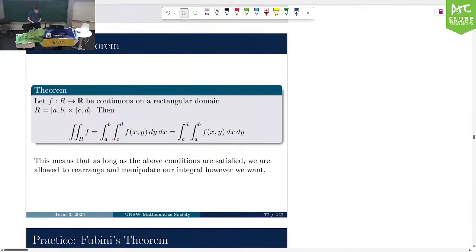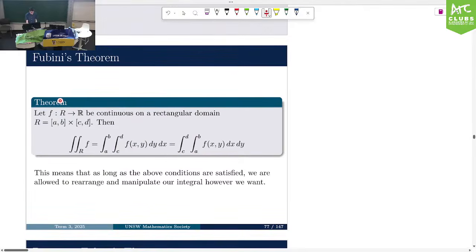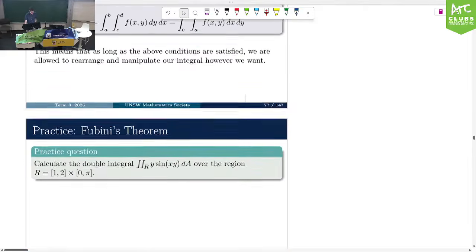Okay, so starting off with this, we are looking at Fubini's theorem. You don't really need to know the precise details. All you need to know is that when we have a rectangular domain that we're integrating over, we can do the integral iteratively, as in we integrate over fixed x, our function as if it was just a function of x, and then integrate over x. We'll see an example of that, and you can also do it the other way if you want to. I think an example motivates it best.